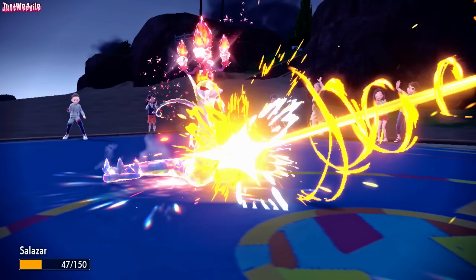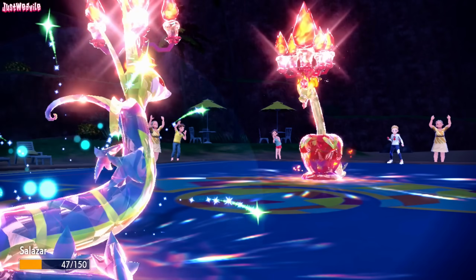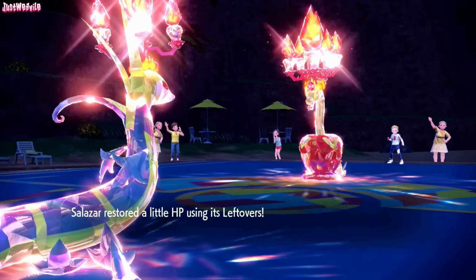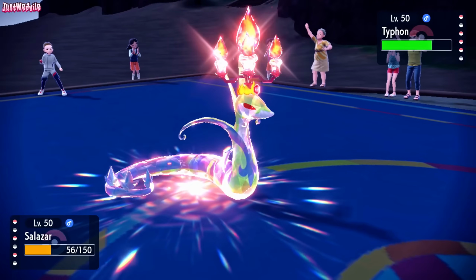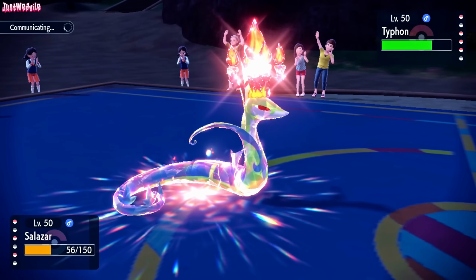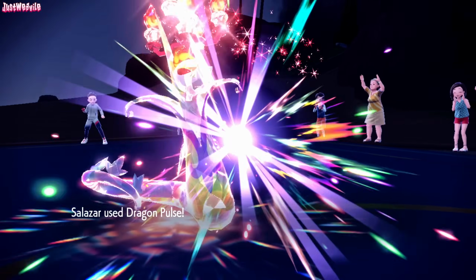They go for a Fickle Beam, which does do a decent bit of damage. Doesn't go all out, unfortunately for them. Definitely doesn't go all out, unfortunately for them. Would have definitely taken us out if it did. We go for a Dragon Pulse now and hope and pray that it'll take it out. So Dragon Pulse comes through.